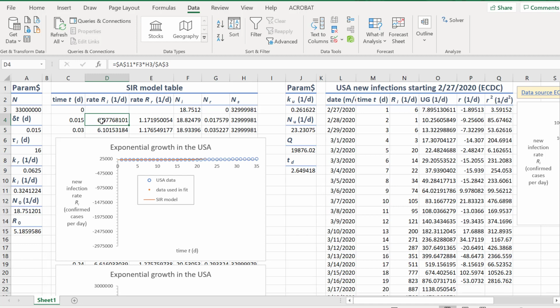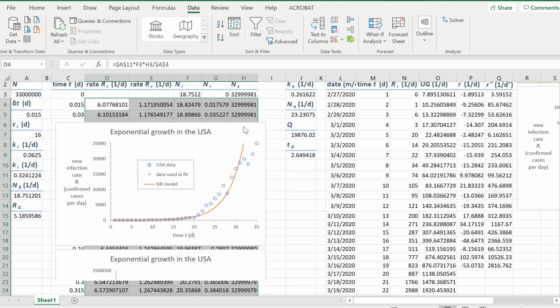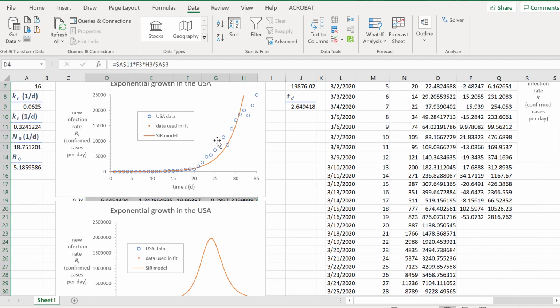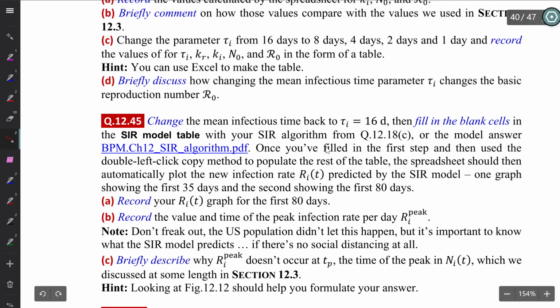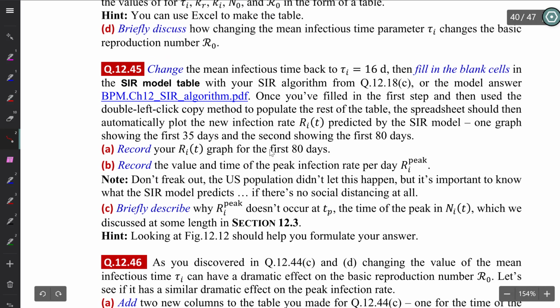We have to repopulate the rest of it, so left click drag through the middle of these cells, do the left double click thing, and hopefully, yes, there we go. So now the graph looks better. Alright, so that's our graph, and now we should go back to the question and figure out whether we've done everything. So double click, use that, so that's what we did.